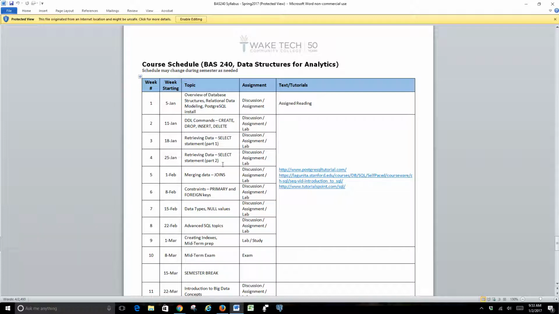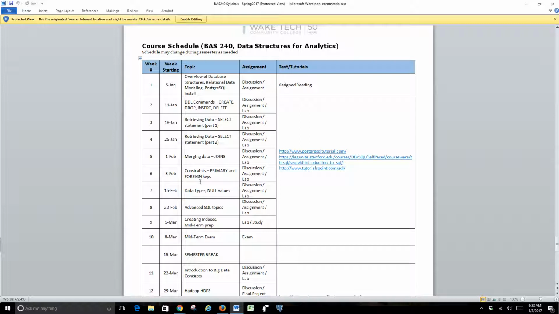We'll be going through all kinds of things with SQL, starting with DDL commands and then retrieving data, merging data, what is a primary and foreign key constraint, different data types, advanced SQL topics. This is going to be very interesting. If you've done SQL before, this may be something new that you've not done before: subqueries and correlated queries. It's a very powerful way to really get some good analytics out of SQL. Without this topic here, a lot of things you want to do would be impossible. So I'm going to teach you that and hopefully give you that in your tool belt to use.